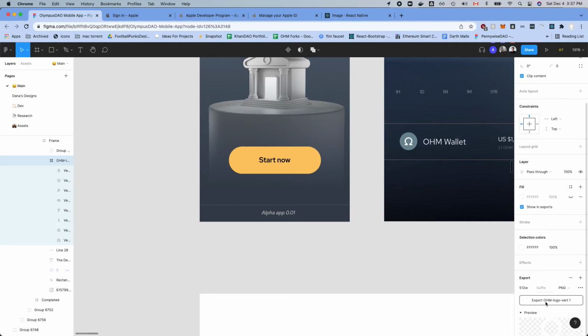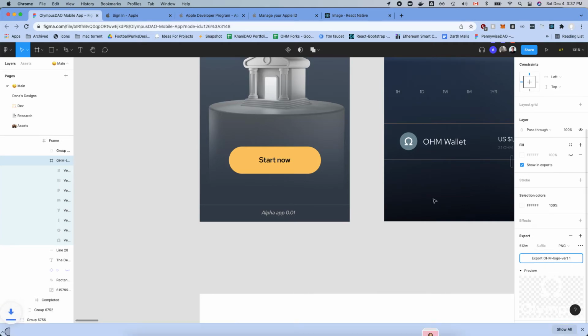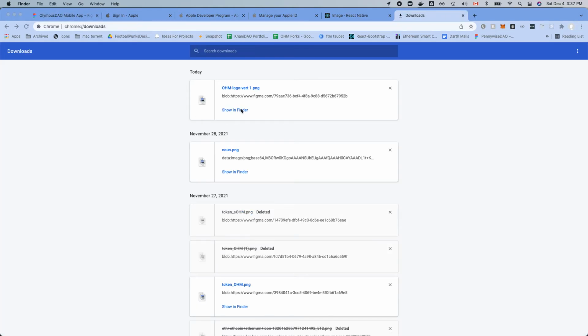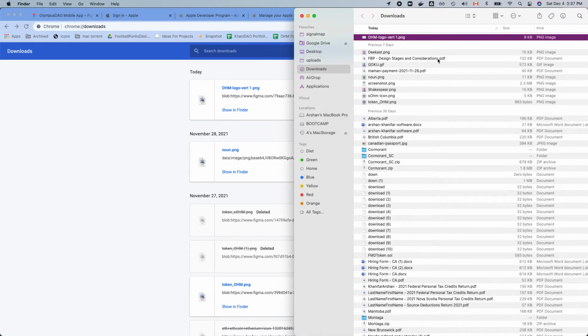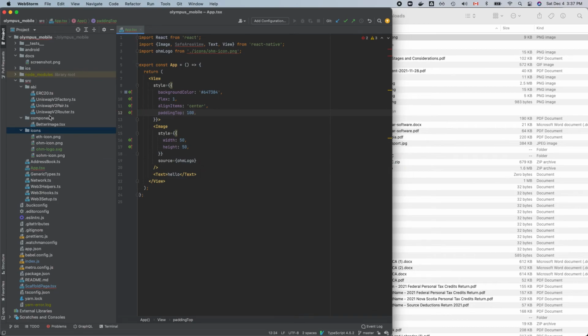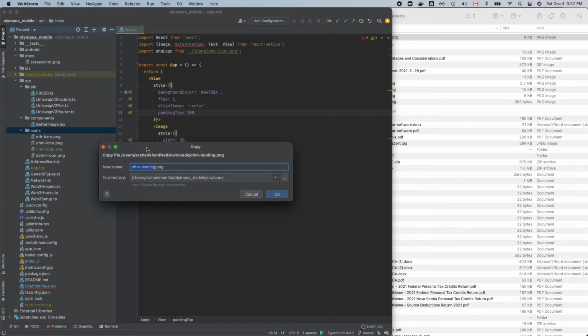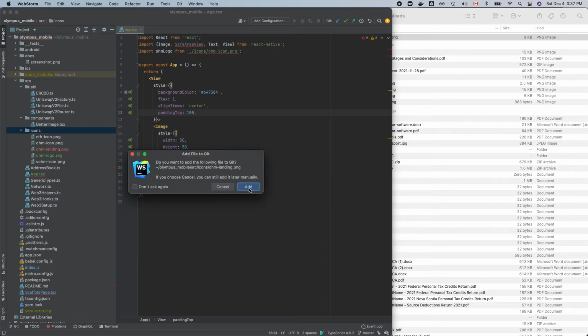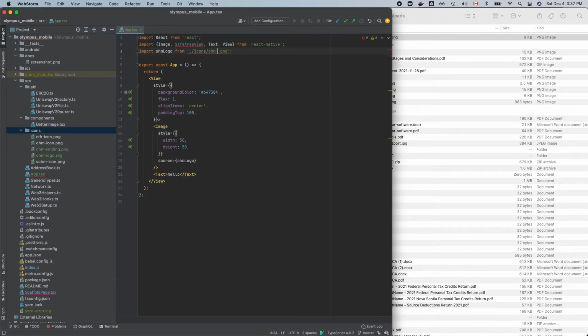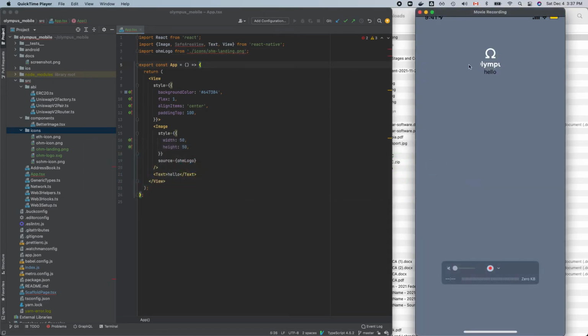All right, cool. It'll have a preview for us, and then if I hit this, it'll actually export it. So let's give it a meaningful name this time. OHM landing. That is way more meaningful than just an OHM logo, because I have like so many OHM icon, OHM logo, OHM like all that kind of stuff. So OHM landing, much better name. And let's just change this to OHM landing and take a look at the application.